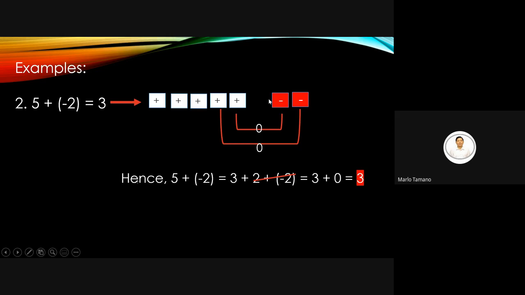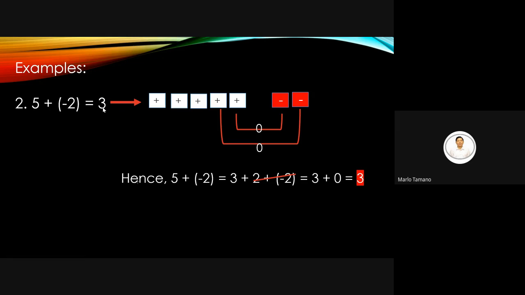Then after which, no, we are going to cancel those pair. Magka-pair. So this is a pair with this positive 1. Yung positive tile na isa, ang ka-pair niya ay yung negative 1 tile. Another positive 1 tile, bigyan natin ng kanyang ka-pair na negative 1 tile. So, 0 na po ang mga sagot nito. Okay? So, we have positive 1 plus negative 1 is 0. Positive 1 plus negative 1 is 0. Tanggal na po sila. They are all eliminated. Okay po? Understood that the answer is positive 3. Ito na po.